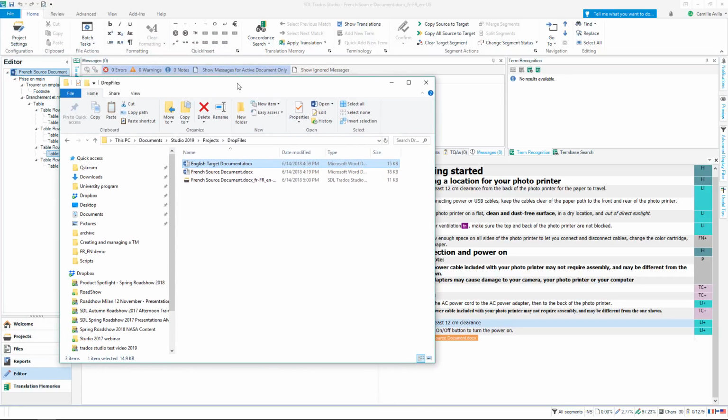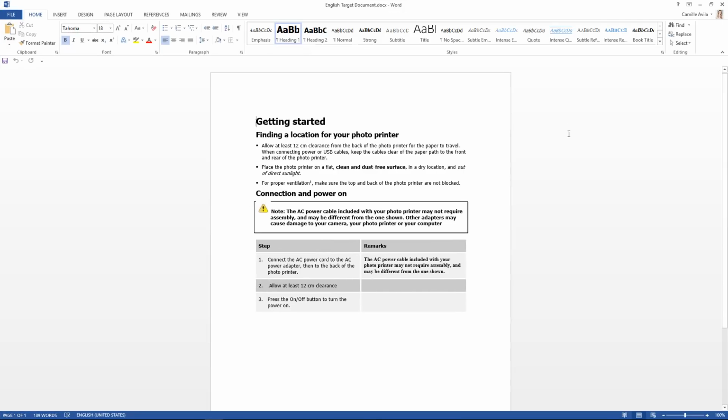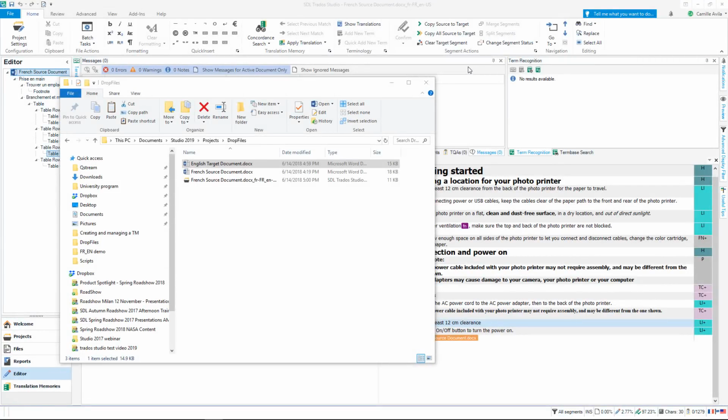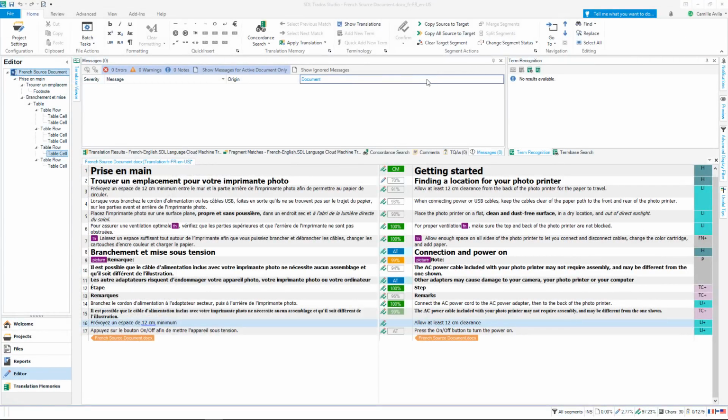My translated document is in its original format, and I can see that all my formatting has been handled correctly. I hope you enjoyed this brief introduction to translating a document with the key features in SDL Trados Studio.